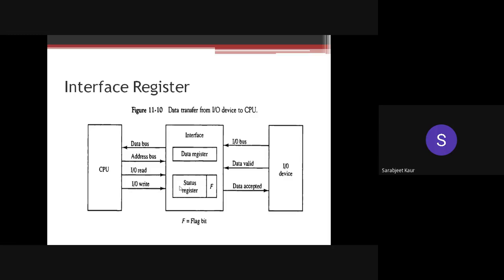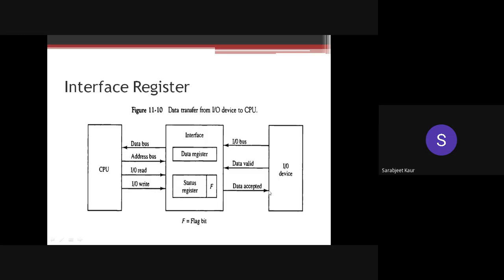For example, we have used the 0th bit in your CPU sim register to indicate the halt condition, right? That means when we set that bit to 1, we indicate to the computer that we want the machine halted, right? Machine means the assembly language program that we're writing. So similarly, the status register out here contains many bits, some of which are flag bits. These flag bits are nothing but FGI, FGO kind of bits, which indicate to the CPU when the IO device is ready for transfer.